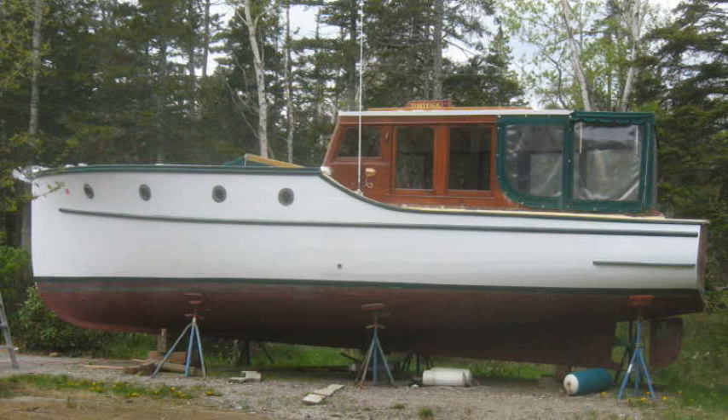Let's start by taking a look at what Tortuga looked like at the beginning of the 2014 season. Here she is out of the water. You can see the old cabin house with its aft-facing forward face, its windows only on the front half of the cabin house, and the aft end of the cabin house was enclosed by very leaky vinyl and canvas. Even though I had put a new canvas roof on the hard part, it leaked around all the windows.